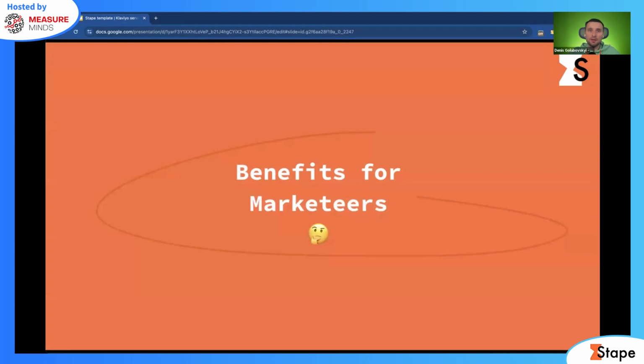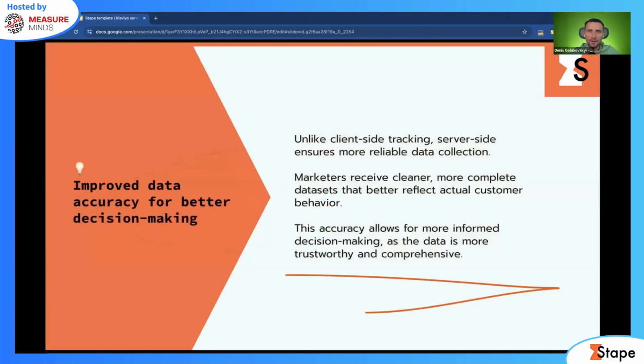Now that we have gone over the setup flow and talked about enrichment, let's discuss the actual benefits for you and your colleagues. The main answer is you have better data quality inside Klaviyo. I remember that this year started all about data quality, and I still think that next year a lot of people will talk about this.